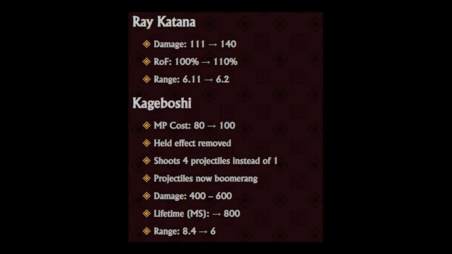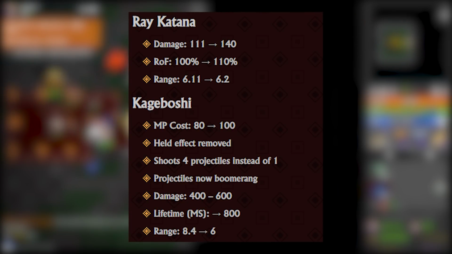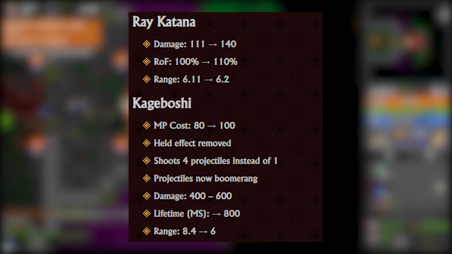So the most anticipated change is probably the Ray Katana. The damage has been increased to 140, rate of fire has been increased by 10%, and range is a little bit longer, so that's nice.